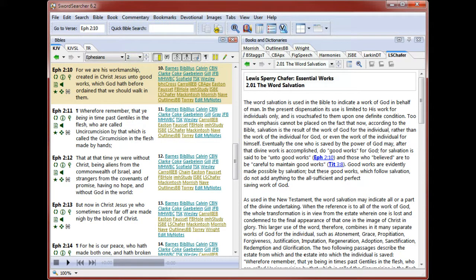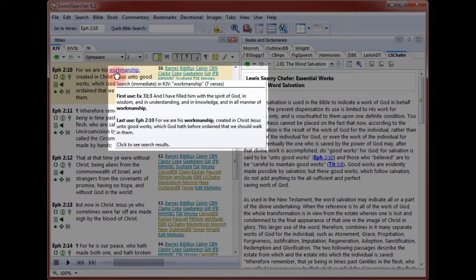As I said before, we're looking at lots of text. Some of it is linked like these verse references, and over here there are lots of margin links, but what about the rest? Well, with SwordSearcher, almost every word you see can be instantly made into a link. I'm going to point at words with my mouse. See what happens when I hold down the Control button and move the mouse over the words.